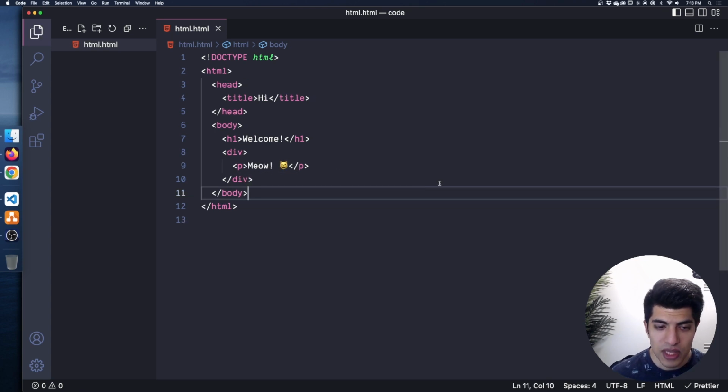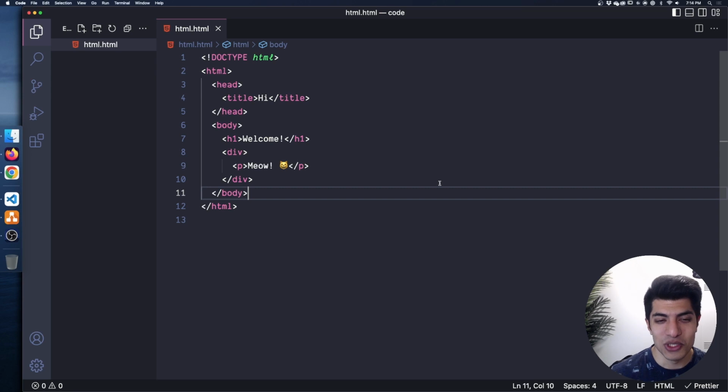Perfect. Okay. And that emoji keyboard, it should be command option space, command control space, something like that on a Mac. I remapped my keys. I don't actually know. And on a Windows, it should be control alt period, control shift period. Google knows the answer to all these questions. I would just refer to Google, to be honest.